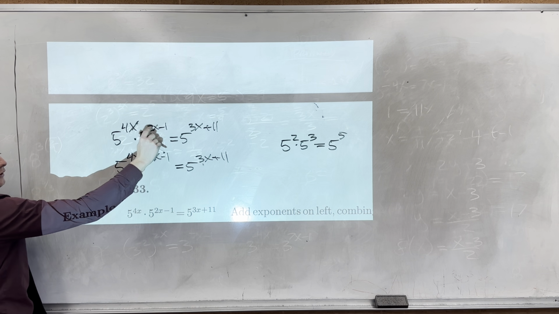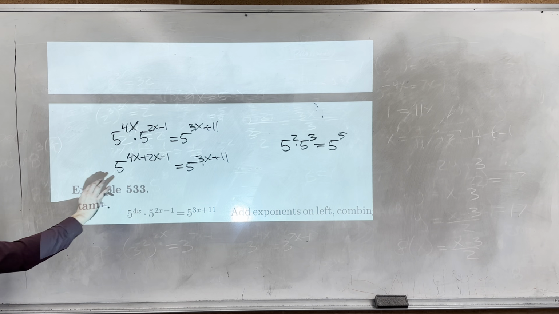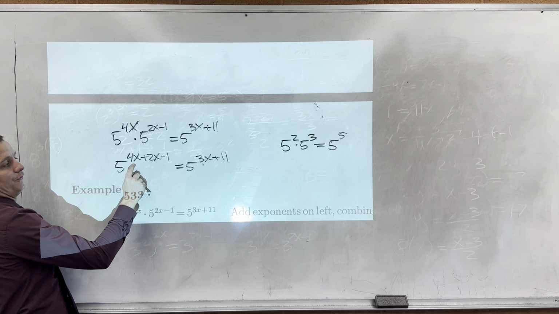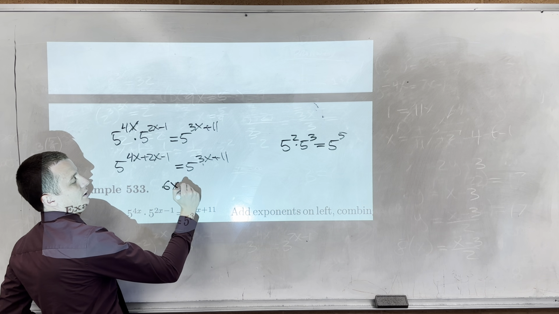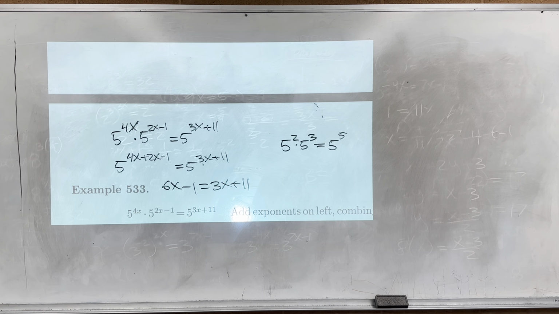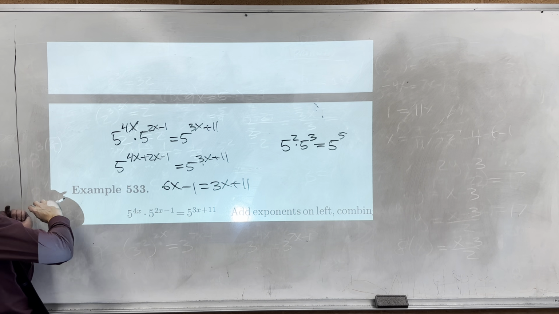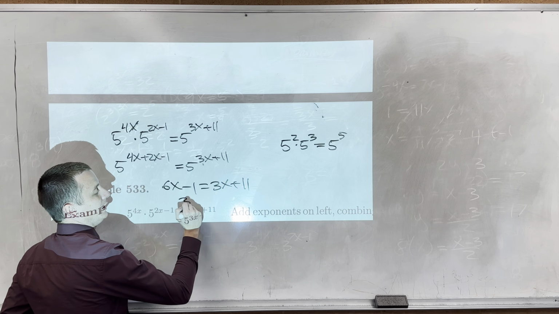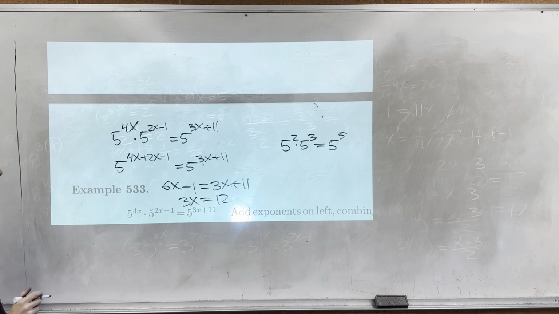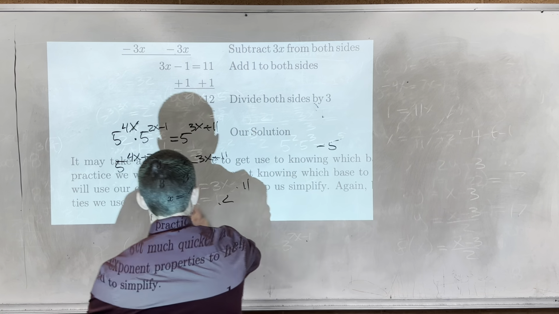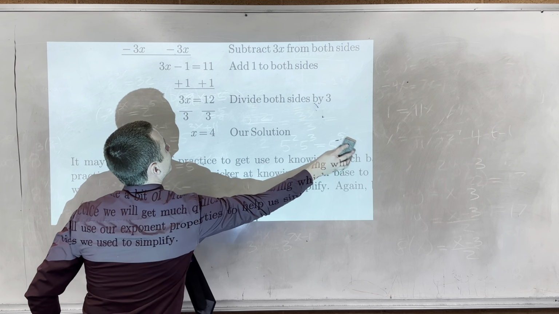So I just added these two together, right? So now I have 5 to something equals 5 to something. Those somethings have to be equal. So this has to equal this. Now 4x plus 2x is the same thing as 6x. So 6x minus 1 has to equal 3x plus 11. Put all your constants on one side and all your variables on the other side. I'll put my x's on the left, constants on the right. So subtract 3x from both sides and add 1 to both sides. So I'm left with 3x is equal to 12, or x equals 4. So x equals 4 should be his answer, and I can't see it under all my writing, but that is what he got. x equals 4.